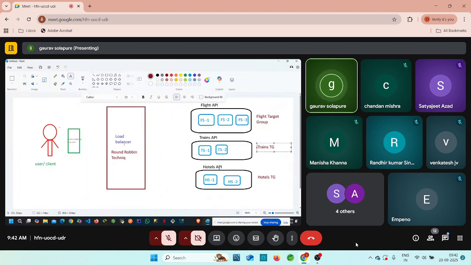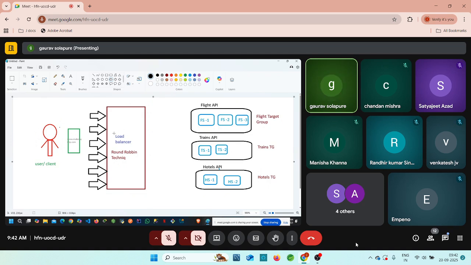Now, how is the load balancer going to work, guys? Now, we have lots of people. The people are going to fire requests from here, right? Because the user or client logs in to this website www.makemytrip.com. Accordingly, the number of requests first of all enter into this load balancer, right? The number of requests increases here.